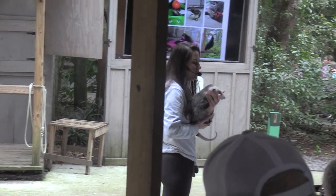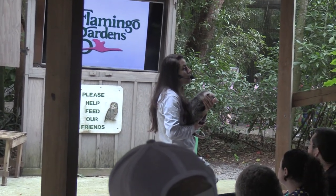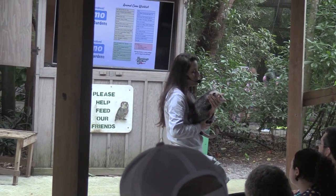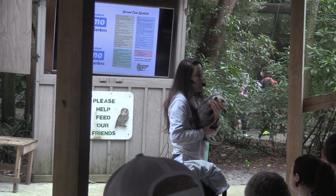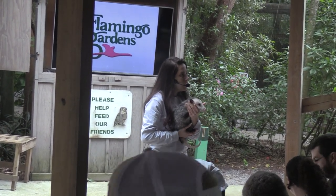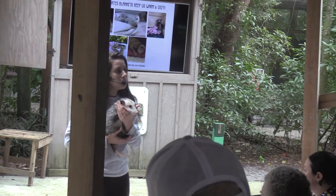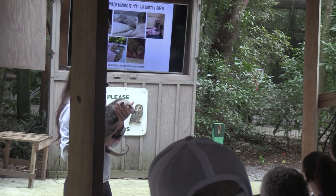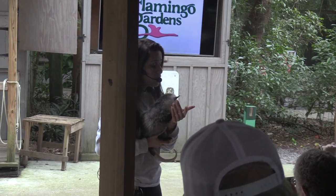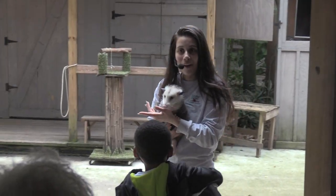But we did notice that in the beginning she was having some difficulty walking. She wasn't able to use her back legs and was kind of dragging them. Our veterinarians helped us determine that she had been forming what's called metabolic bone disease. That's because she had been weaned from her mother too early and wasn't getting all the proper nutrients she needed for her bones to grow nice and strong and support her. But we were able to substitute what she needed and we caught it at an early stage, so she overcame her MBD and is a perfectly normal, healthy opossum now.